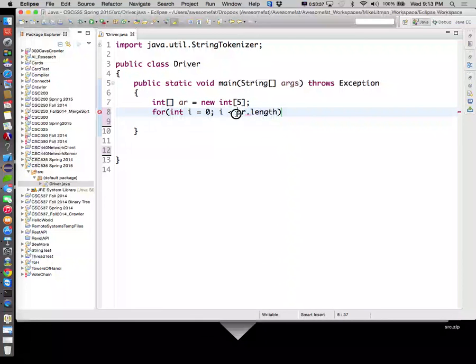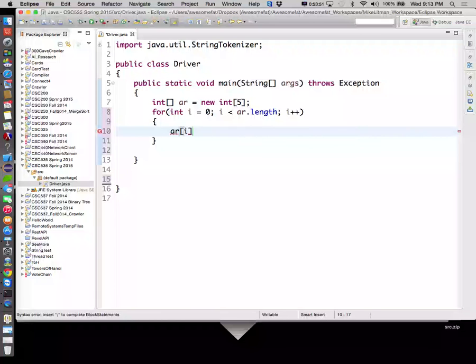And this is a field, not a method. We know it's not a method because it doesn't have the opening and closing parentheses on it. So i is less than ar.length, i++, and we'll say ar at bucket i is equal to i plus 1. So we'll fill it up 1, 2, 3, 4, 5. Bucket 0 will be a 1, that kind of stuff.